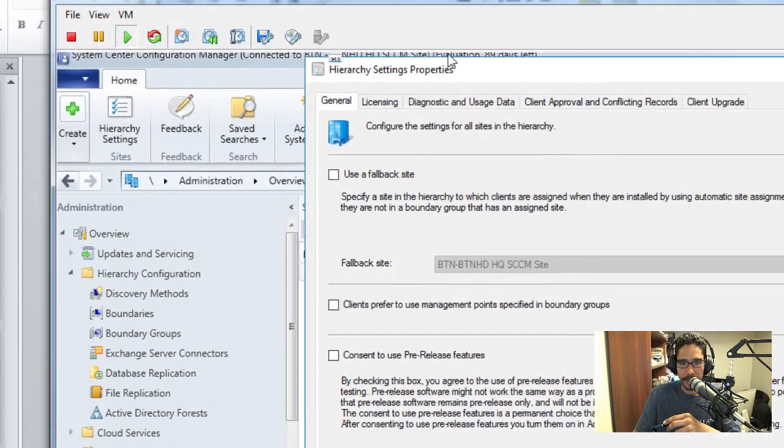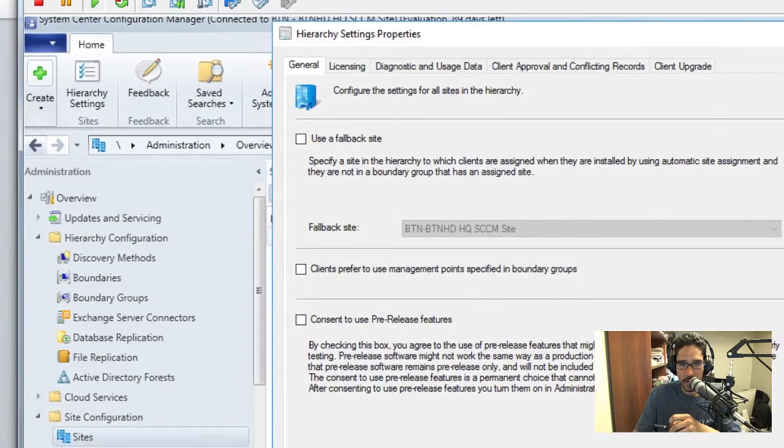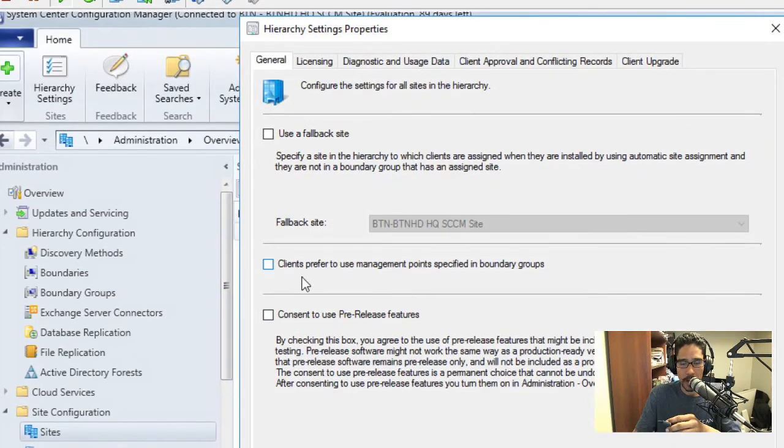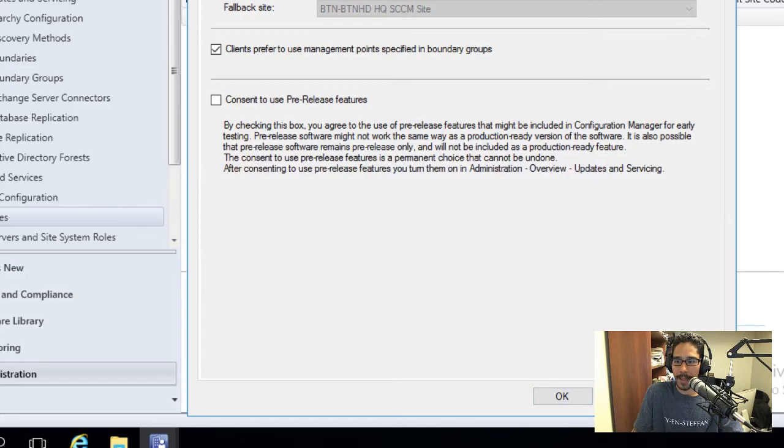Within General, the one that you need to configure is "Clients prefer to use management points specified in the boundary group." So you definitely need to enable that. I'm checking my notes because I want to make sure I'm doing everything correctly. And yes, we're going to click apply on that.